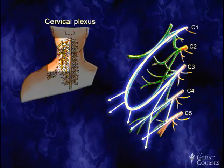This one is the cervical plexus, and it happens to innervate parts of the head and the neck in the body. This can be injured, and you get corresponding defects in the bodies. For example, you might get a cervical plexus injury with a neck injury, and this might affect whatever end organ, motor end organ, the patient has had injured. And I'll go into those as we get to each end organ.